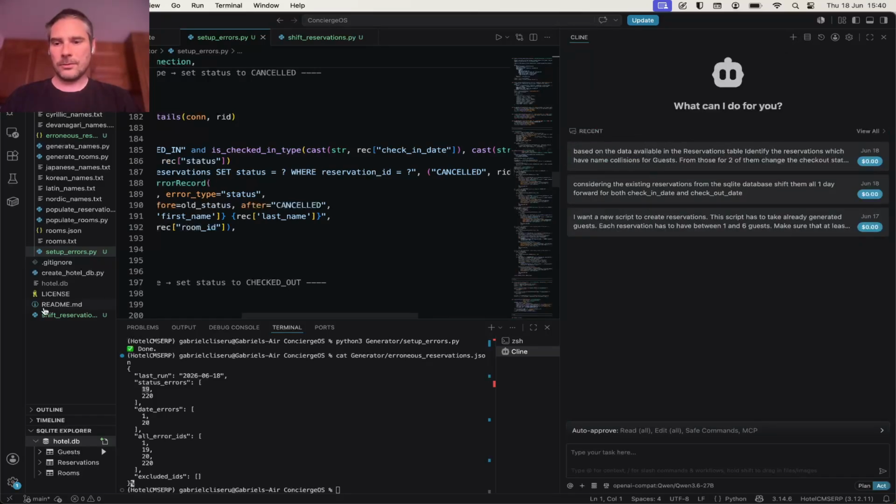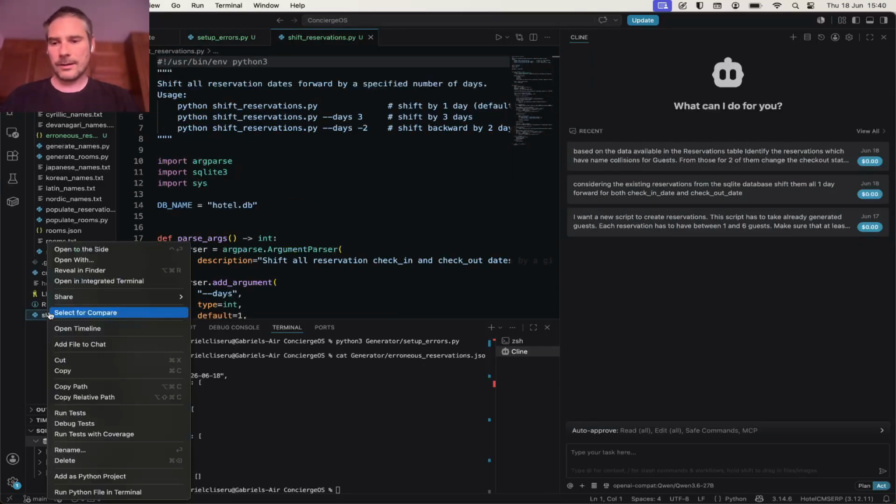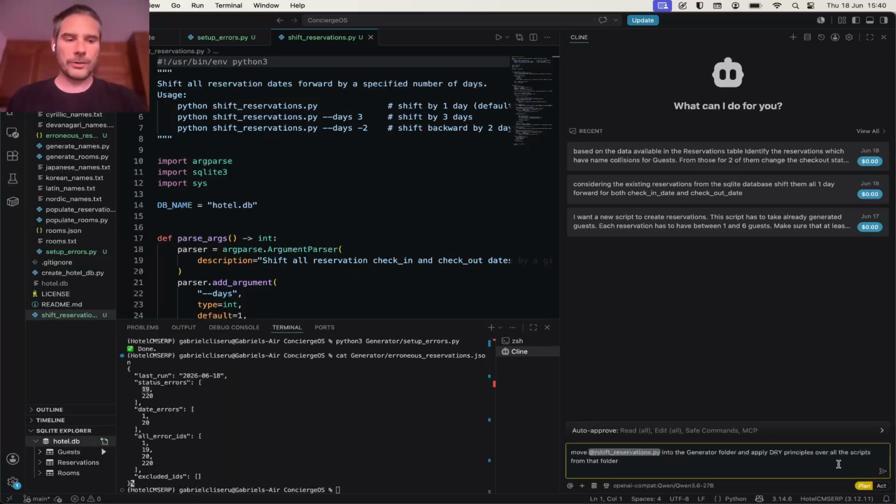So now we will ask it to move shift reservations and apply DRY. When we ask for refactoring, it is a good idea to start with the plan phase, because it can happen that as it goes over files and we stack up context, at some point it will start losing that context. And it is important for the LLM, when refactoring things, to keep a list of actionable items and a list of the reasoning that led it to these decisions. Like so, later, if anything happens, we can feed the same list and ask it to resume work.